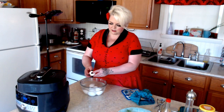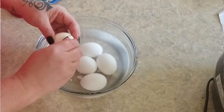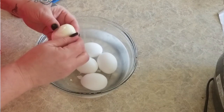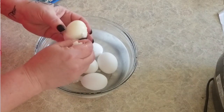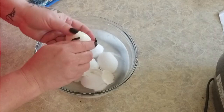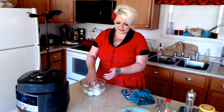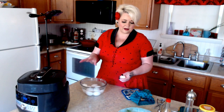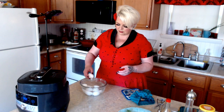Let's see, I'm going to show you here using this one that I already cracked. Just need to get a little piece of it here. There we go. And you can see, normally they just come off all in one piece, but I think it's because I grabbed them straight out of there. But look, they're always easy to peel when you get them out of there. And they say it makes a difference if you're using fresh or older eggs. I have never had a problem doing it in the ice water or doing it in the pressure cooker or air fryer. But again, this is my favorite way because I could do 24 of these at a time in here. So it is perfect for Easter.